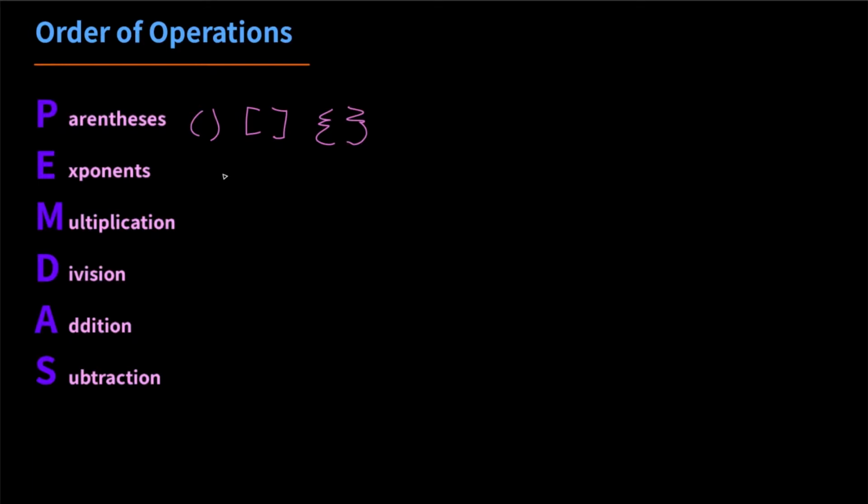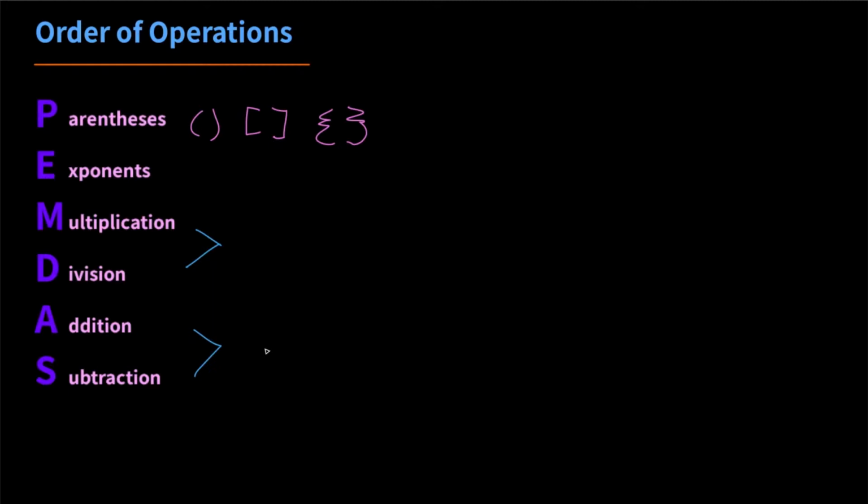Next, we have exponents. If we see an expression with exponents, after parentheses, we go about simplifying the terms with exponents next. After that, we have multiplication and division. They're on the same level of priority. When we get to this stage in the order of operations, we start from left to right. It's whichever one comes first from left to right. Next, we have addition and subtraction. Addition and subtraction have equal priority, but they must be done in order from left to right, just like multiplication and division.